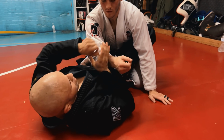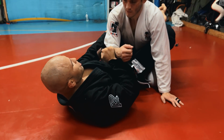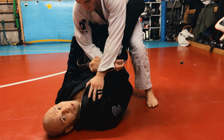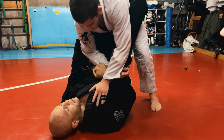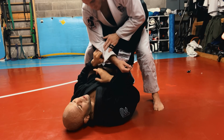But this is a specific scenario that happened to me a lot at Worlds. I was trying to do the 2-in-1 drag, and the person on top is good about keeping his elbows in, and they start to stand up immediately. This is probably the most annoying defense, the best defense you can do. So we're gonna take advantage of this. When he stands up, I just have to make sure I don't let him stand all the way upright. If he does that, the technique is gone.